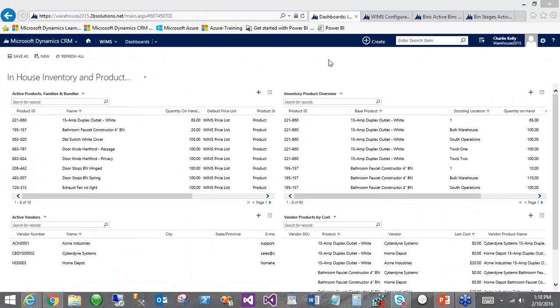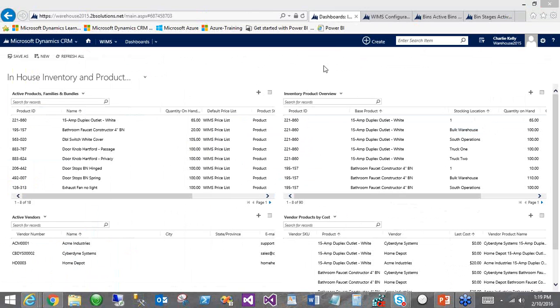If you configure it as such, WIMS will automatically generate a temporary serial number for you for any serialized item that's received. That's when the receiver is completed or posted. So those records will automatically be generated for you. Or if you want to record the vendor serial numbers, you can manually enter those or enter them through the mobile device when the receiver is being shown.